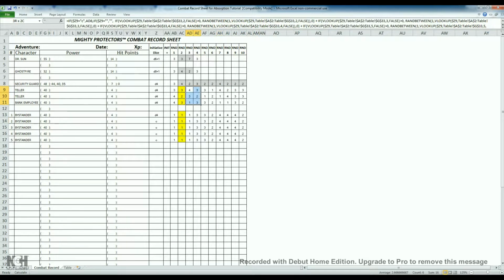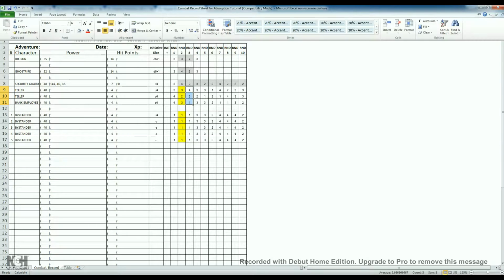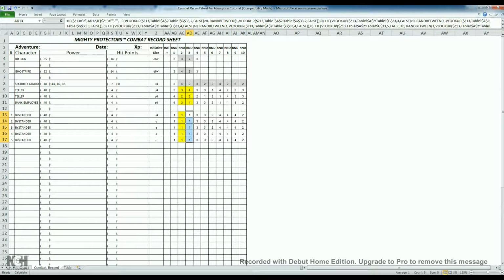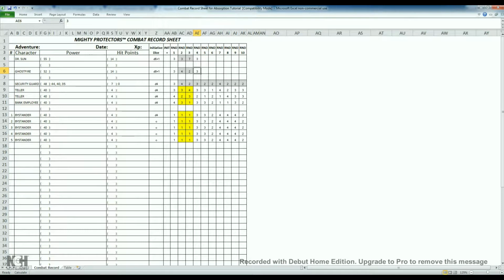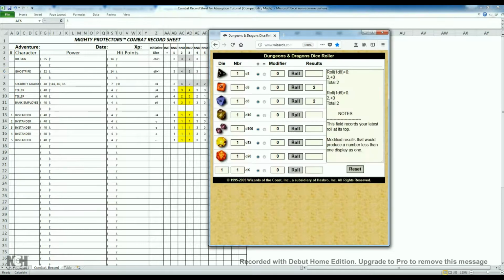The guys who are holding will continue to hold all the NPCs in the bank. They might want to run away if they were brave, but usually that doesn't happen in bank robberies. Usually people just sit there. So again, these guys have tied agilities, so they have to roll off to see who goes first. The villain will roll first. The low roll wins. She rolls a 9. The hero rolls a 3. So the hero gets to go first.